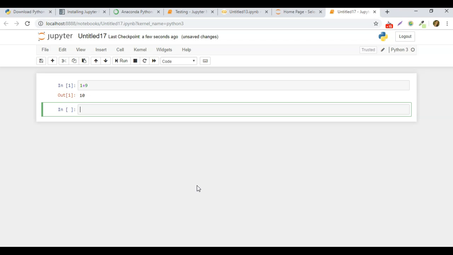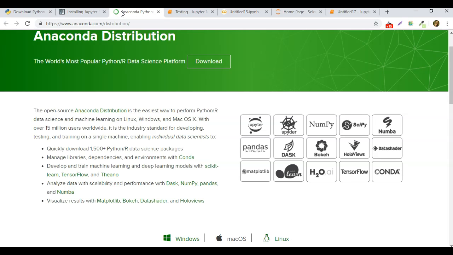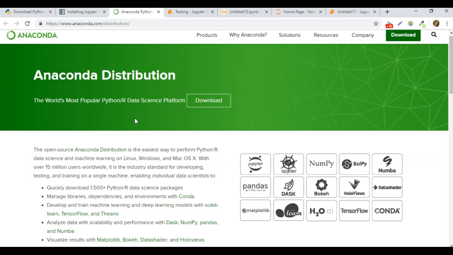If for any reason you don't want to use pip, there is something else that you can use called Anaconda. I don't use this myself, but it is very popular, so I thought I'd just mention it here. Essentially, you can think of Anaconda as containing a lot of different Python libraries that are really useful in data science. In the course, we're mainly going to be using pip to install that stuff, but you can always use Anaconda, which makes things easier, at least at the start. So if you feel like using this, you can just download it and go ahead with the installation process. It's relatively simple, and then you'll be able to run Jupyter Notebooks straight away.